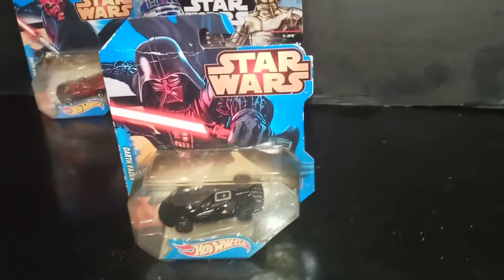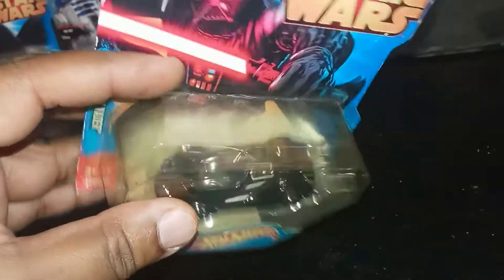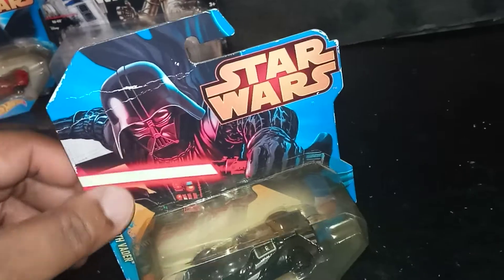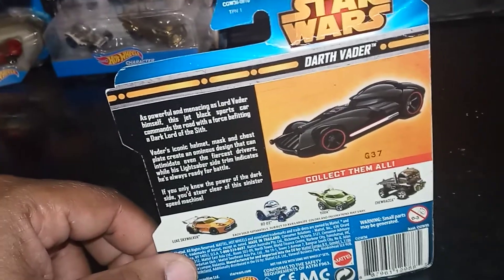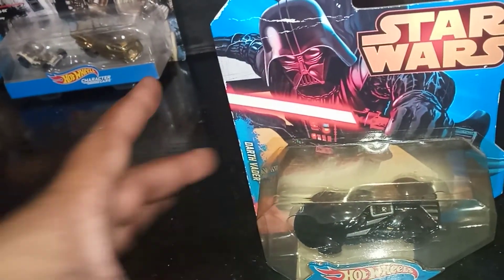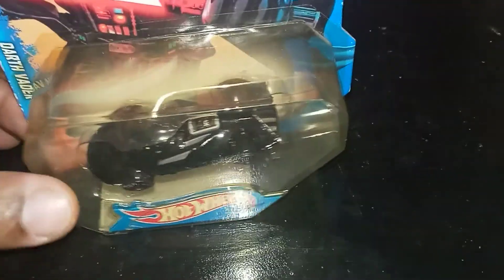And here's one of my favorites — Lord Vader. It's pretty cool. This package in there is right on. It's a little yellow, but there's a little bit of discoloring right there. Hot Wheels collector, let me know — should I break it out or should I leave it in? Or should I try to restore it, do some black paint right there? That's Darth Vader. Very cool. I like how the front of the car has the Vader breather. James Earl Jones. Alright, let's keep going.